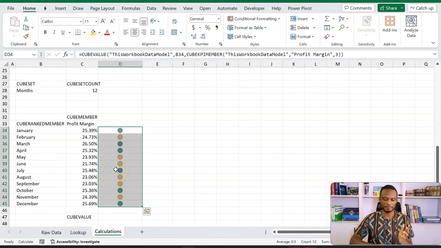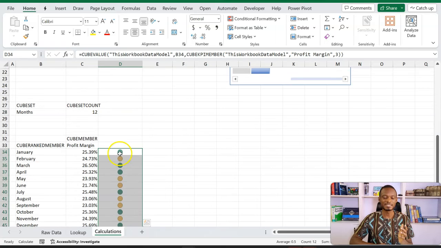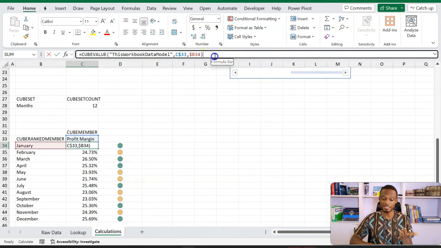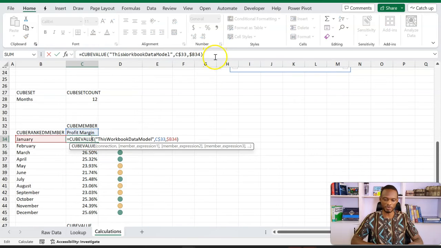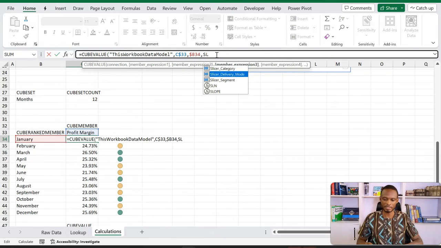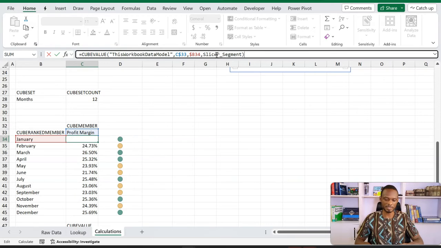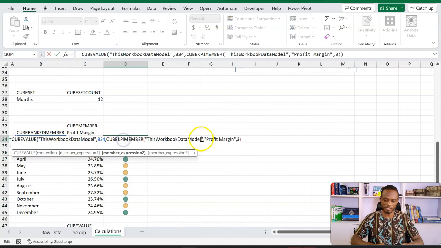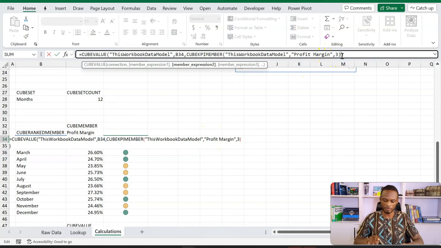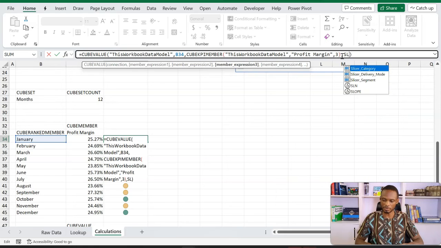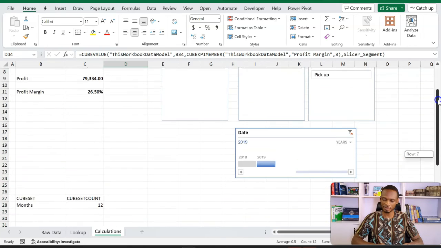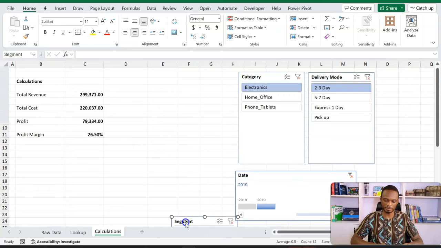Now, at this point, you may not see a red, but the good thing about this is that we can insert slicers. You know, we have slicers up here, okay? So all these cube formulas, you can insert slicers. So let's try and put in a slicer for our product segment. So I'll come in here and then put in a slicer for our product segment. Okay, and then do same. So let me just copy this down. And then do same for the one that we just did here as well. So I have my segments here as part of my calculation. The idea is to show you what happens when we slice it, right? So I'm going to bring the slicer down.